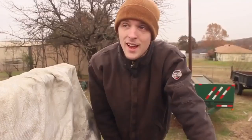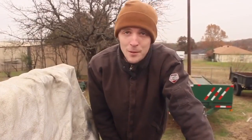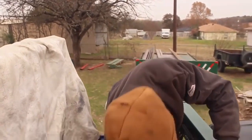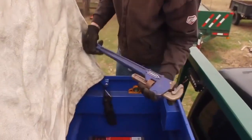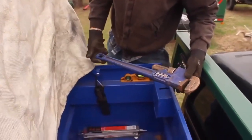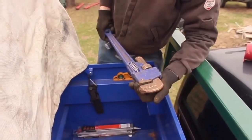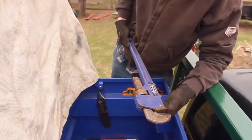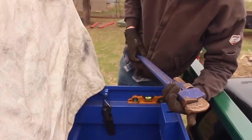Produces better results, a lot cleaner, even though you have to set it up, probably a lot faster. But you know what? Like I said, it's better to have it, not need it. So we have that, and then there's the 24" Cobalt pipe wrench here. This is just good for having to shape material, having to bend stuff, having to put tension and weight on things as necessary. And yeah, so that's about that.